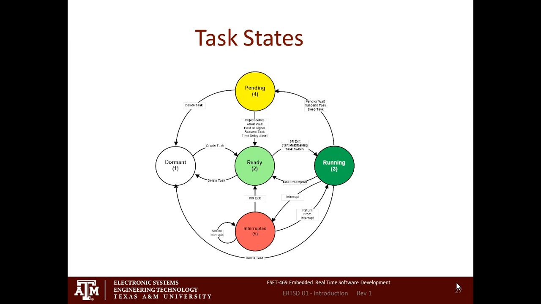A task can also be running. So the kernel goes through its list of all of the ready tasks and all of the other tasks as well. The kernel is looking: Task 1, are you ready? No. Task 2, are you ready? No. Task 3, are you ready? Yep. Task 4, are you ready? Yep. Task 6, are you ready? Yep. Okay, who's the highest priority? Task 4. Okay, Task 4, you start. That's what the kernel does. The kernel will transfer control to the highest priority task and put it into the running state.